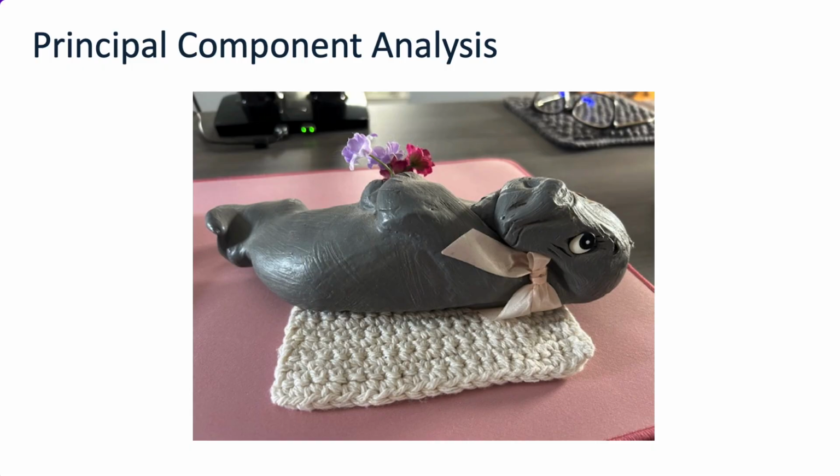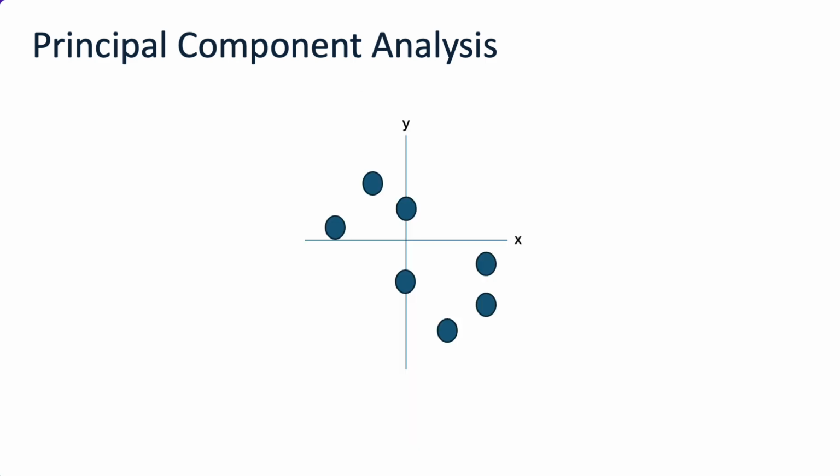PCA is taking a lot of dimensions of data and compressing that data down to just the principal components. So let's look at this on a graph. We're starting off with a two-dimensional data set, and we need to get it down to a one-dimensional data set. And on our graph, we have an x-axis and a y-axis with our data points spread across the two axes. So how does this work?